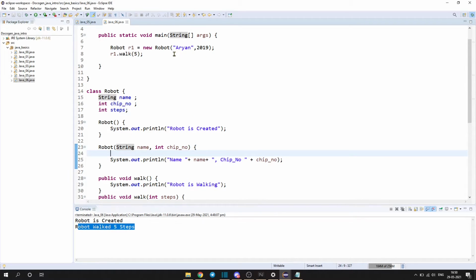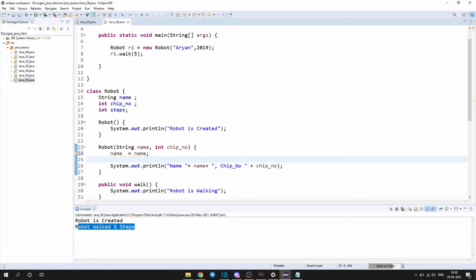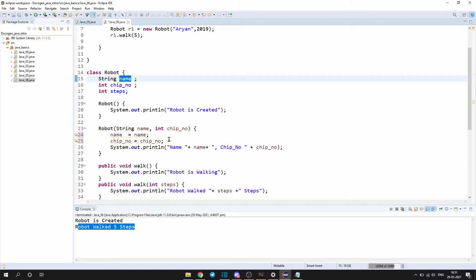So string name and integer chip number. Now when I get these fields from the user, I'm going to store them in this. I'm going to say name equals name. You will be telling me this doesn't make sense, so I'll explain. Chip number equals chip number. We know that the name I'm passing must be filled inside this name, but the compiler or the Java JDK doesn't know this.